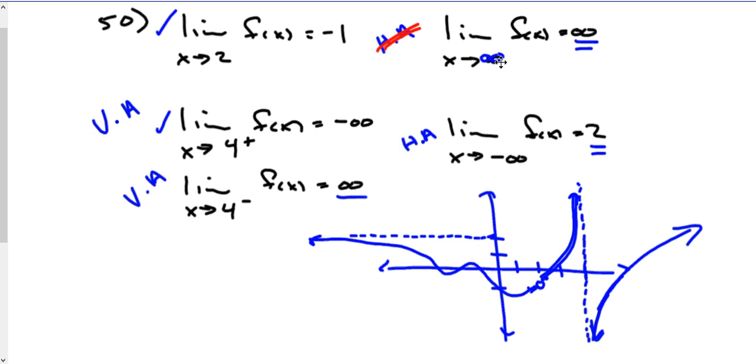And this is how you do problems like this. You're taking the information they give you about limits, and we're just creating a function that satisfies this criteria. The stuff in the middle, like the up and down, doesn't matter as long as we fulfill that the limit as x approaches 2 is going to be -1, which I have right there with an open circle. I have a vertical asymptote, so as I approach that vertical asymptote from the right, it's going to -infinity, which I have right there. As I approach it from the left, it's going to +infinity, which I have right here. I then have a diverging end behavior, so I'm just going to connect that there. And then we have another end behavior, which is a horizontal asymptote going to 2.